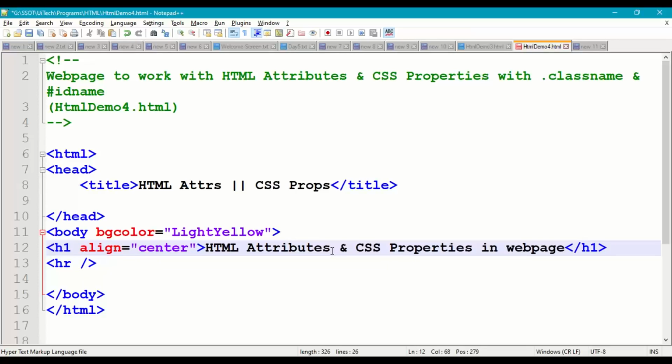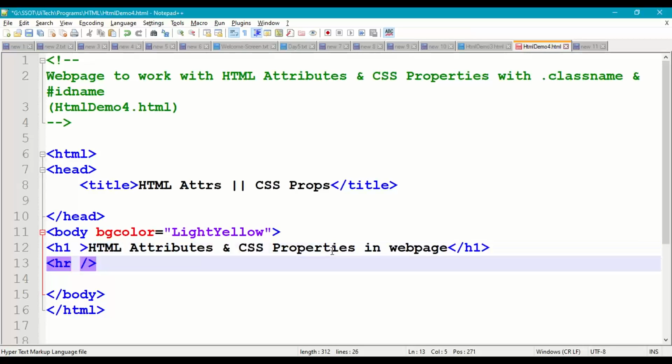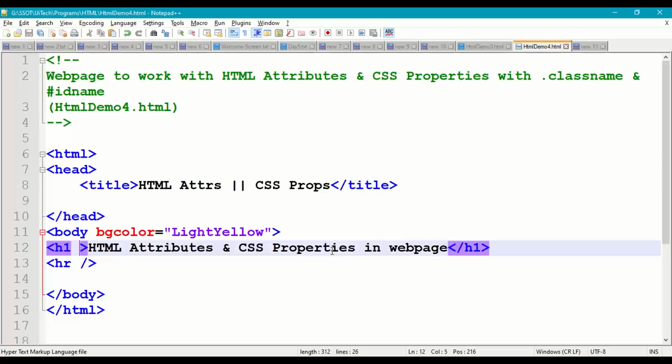And for this H1, I'm giving align center. So H1 is a block element. It will occupy 100% width of the page. First I will remove align center and then add a horizontal line. So save this program.